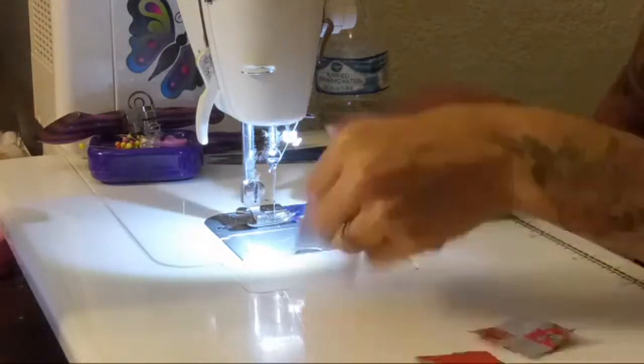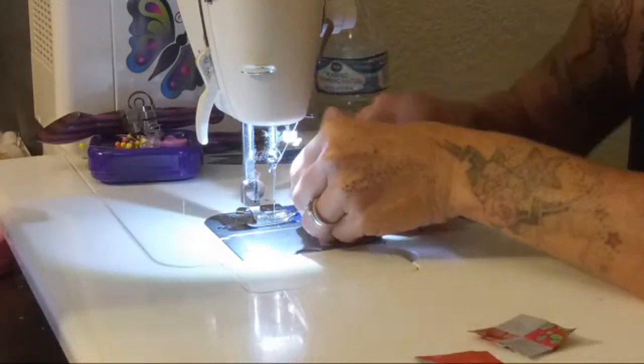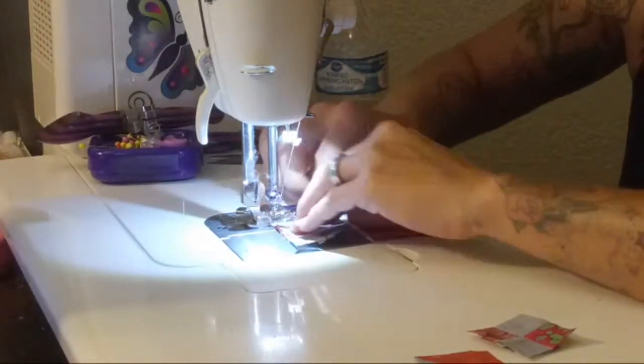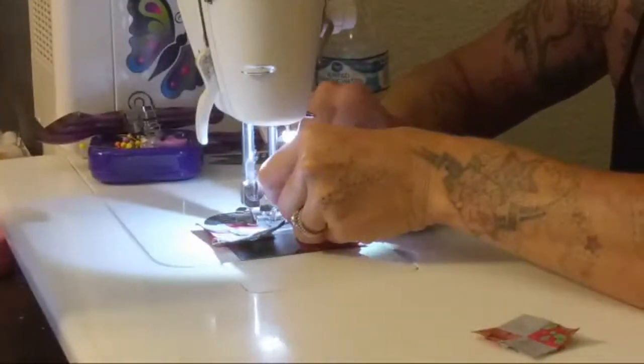All right, let's put the last row on. So right sides together. Again, I'm going to chain between them so they're not tight. Put this right sides together.